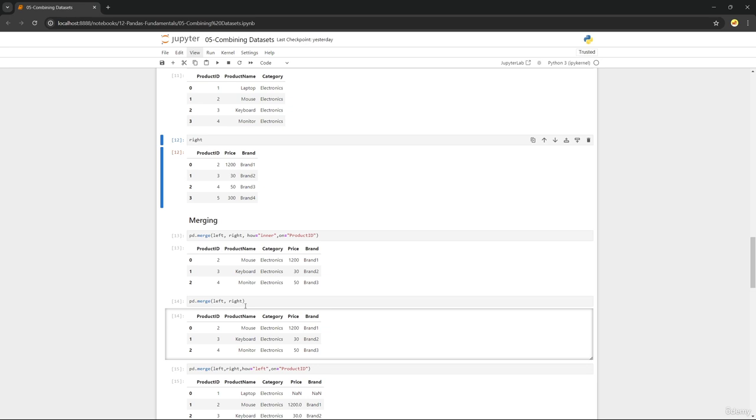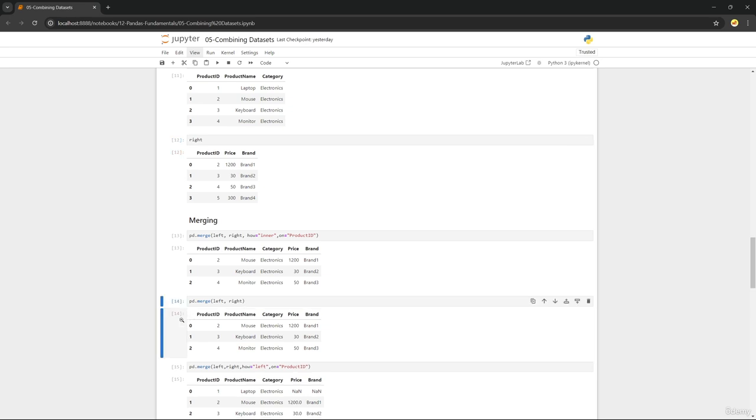So we don't actually need to specify the type of merge. Also, Pandas will attempt to automatically select the correct column to merge on, which we can see here it's done correctly. However, in some cases it does get this wrong, so it's better to manually specify the column that you want to merge on yourself to avoid any errors.